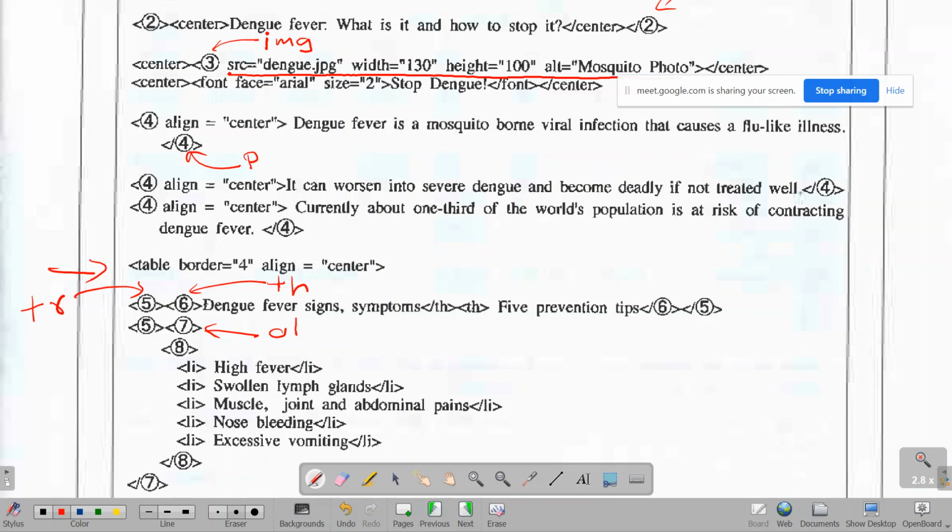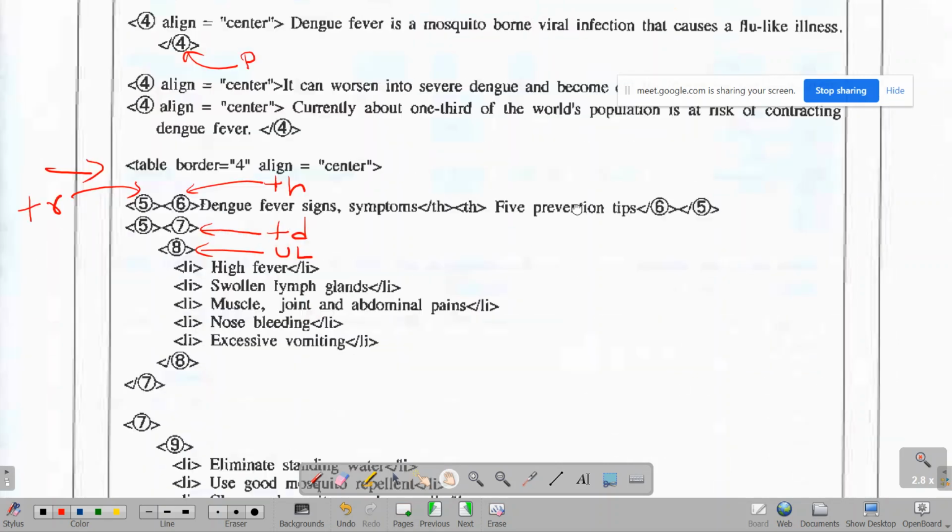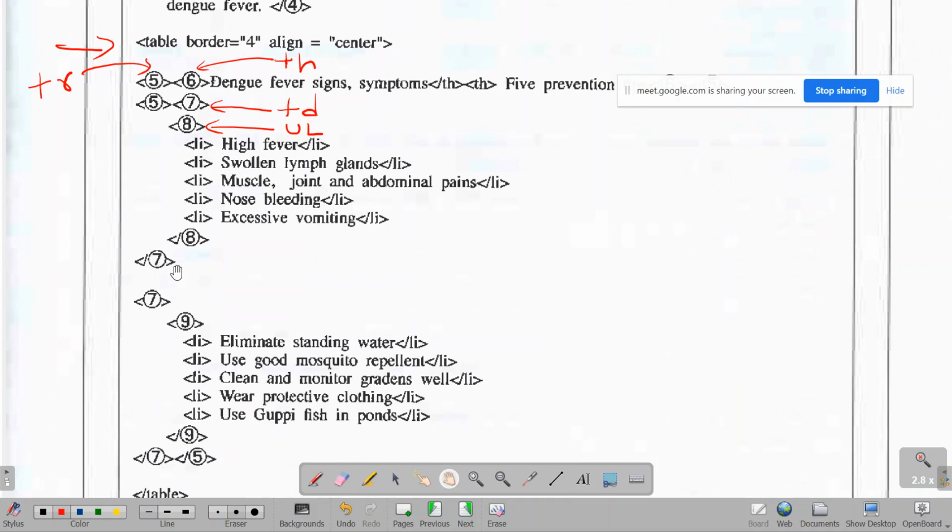right? I'm sorry, did we talk about the seventh one? Yeah, hold on, not the seventh one. Seventh one is going to be a td, people. This is going to be a td, which indicates the second row's first cell. And 8 is going to be an unordered list, which is ul, right? So td close from here, unordered list close from there. And as the ninth one, it's the ol that we need to start, so it ends from here.